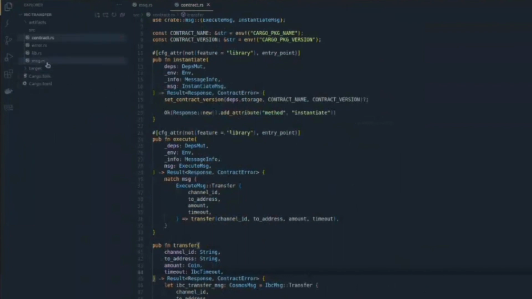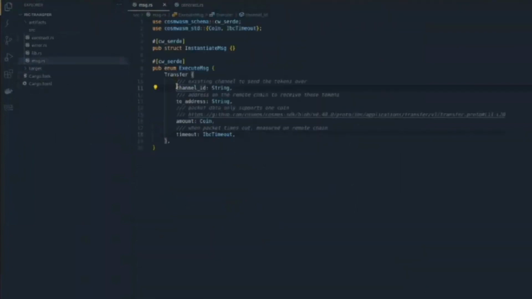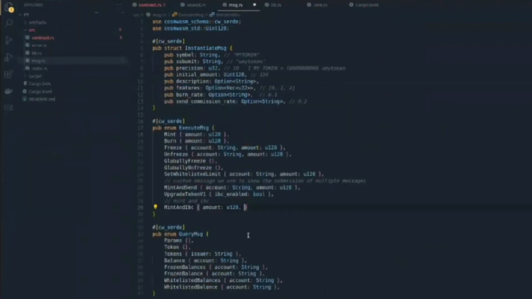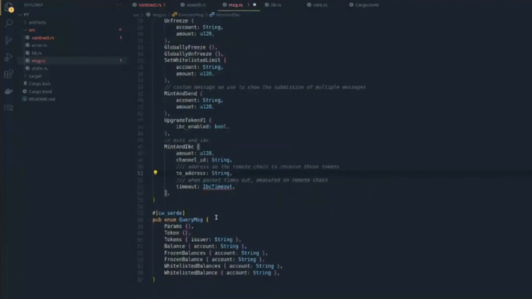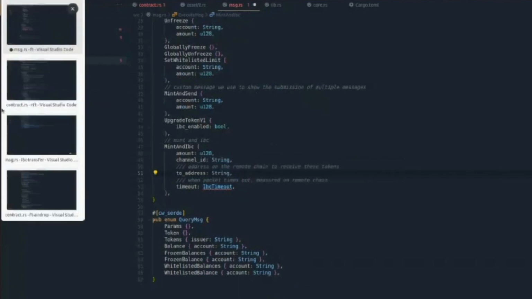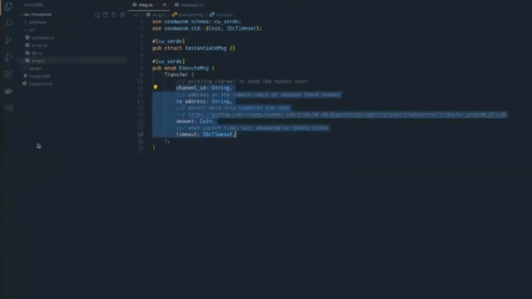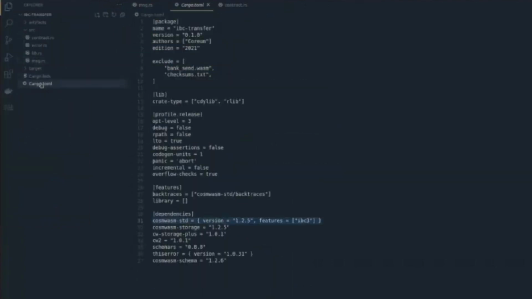Yes, so let me see here. I probably need this information too. I have it already, so I'm going to copy this here. Let me go back to the first one, copy here, and I will remove the coin because I already have the amount. Okay, I need the IBC, let me see, one second. For the IBC transfer, we need to have a feature in the dependency. Like you see here, in the CoreumWASM STD, to define the IBC messages and structures, we have to add this feature here.